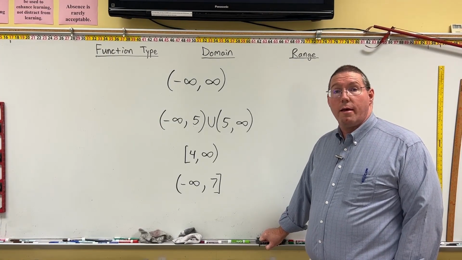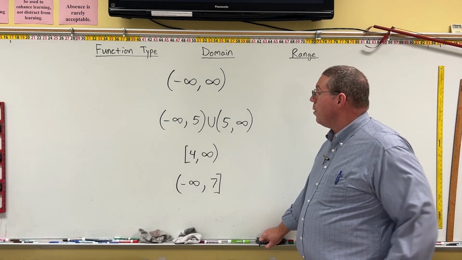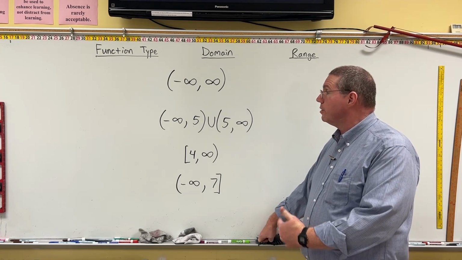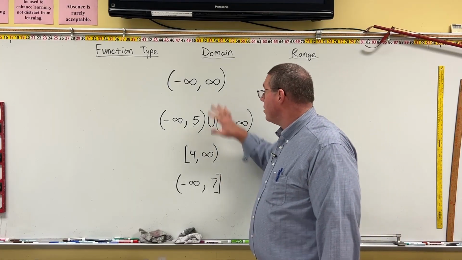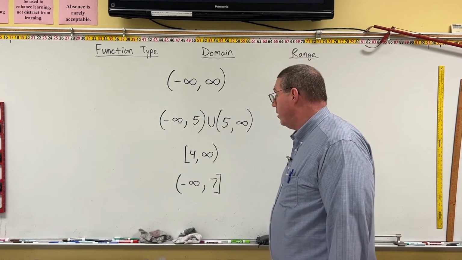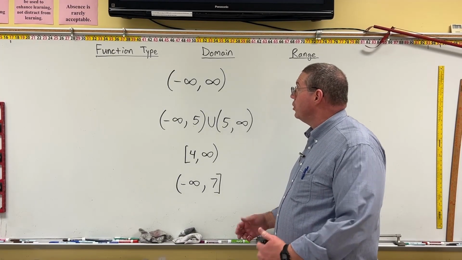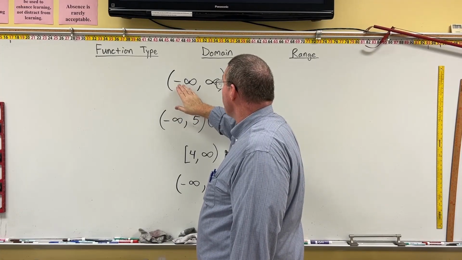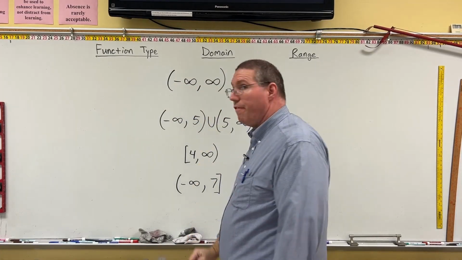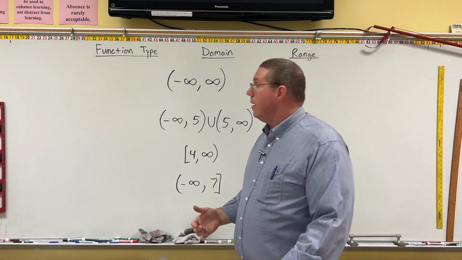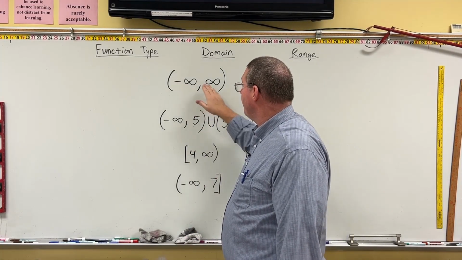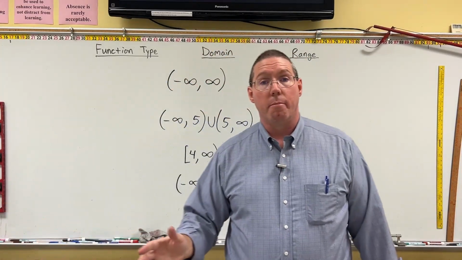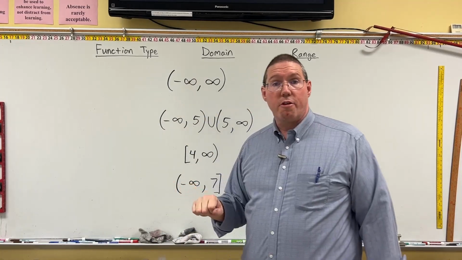The last thing I want to say in this introduction is I want to show you how we write continuous domains and continuous ranges in interval notation. You've seen these before already when we did inequalities. And what I want to show you is this. Do you see this interval here? This interval includes all numbers between negative infinity and positive infinity. When we say that an interval is from negative infinity to positive infinity, we're basically saying all numbers. Every single real number is included in this particular interval.